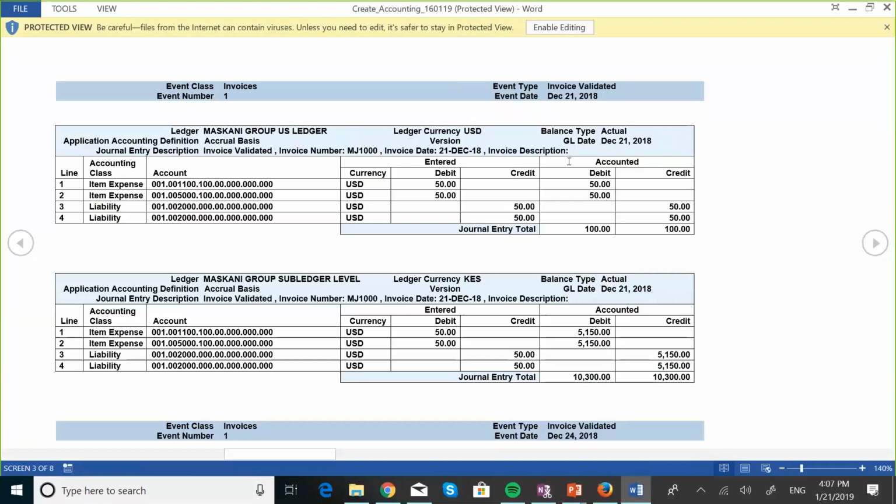I'm avoiding going to the actual screen because we want to understand the concept first. Basically it is the same journal entry description, but it has levels of logic that tell it, depending on the information entered in a certain place, what will be displayed in the particular journal.